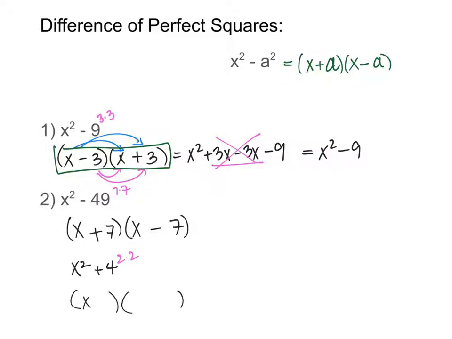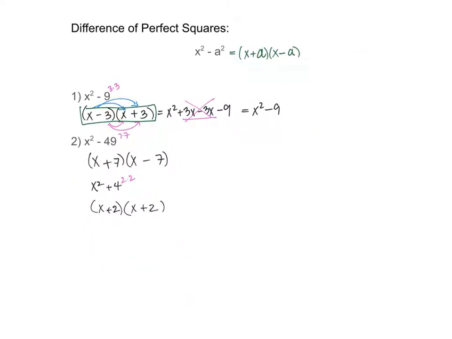So x plus 4 and x plus 4. Sorry, not plus 4. Plus 2 and x plus 2. Because they can't have a minus sign or else they would give you a negative. So then people choose, oh, why not just make both of them positive? Well, here's the reason why. Let me scoot this in just a little bit. Because if you FOIL it out, let's see what you get.